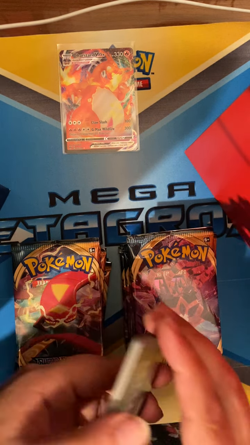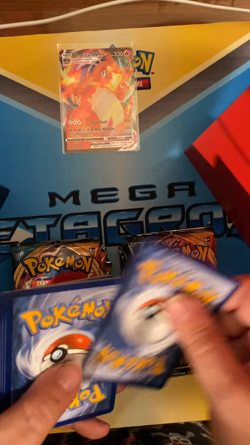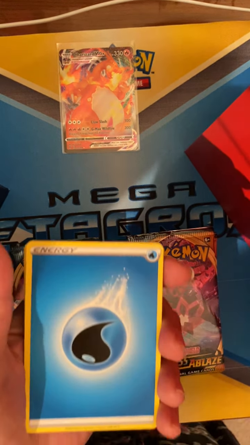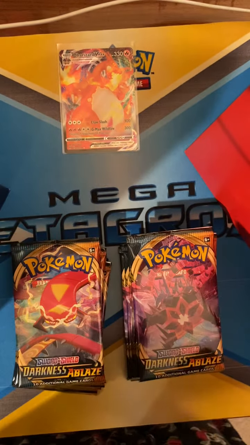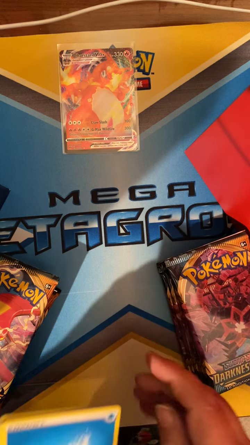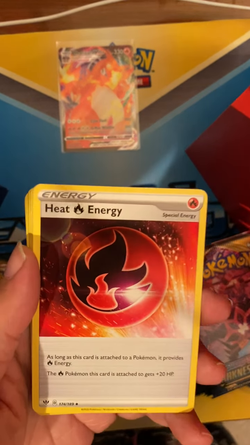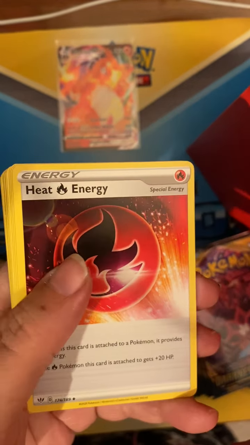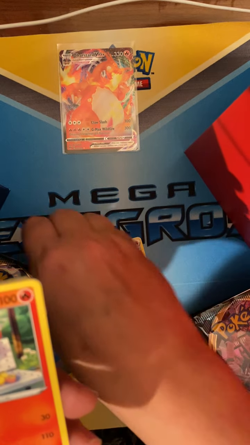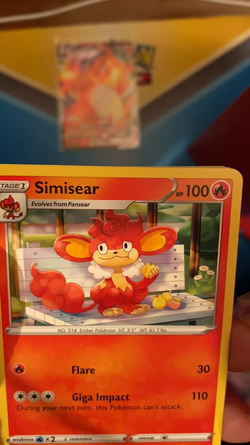Go, go, go, and... green. One, two, three, four. And we get the water. Oh, well, let's try this. And I've got no place to put the cards now. All right, there's heat energy. Okay, first time seeing that one. Now, this is awkward. This is awkward. Okay, maybe that's better. Simisear.